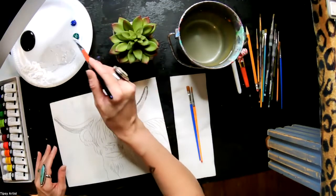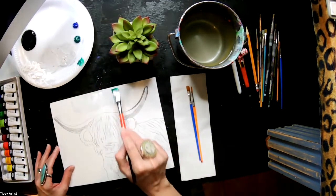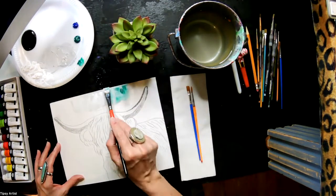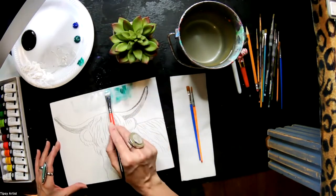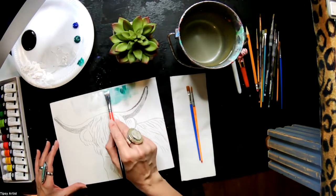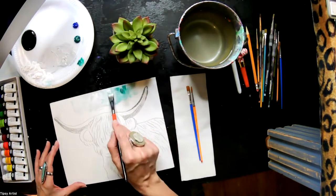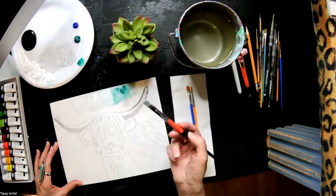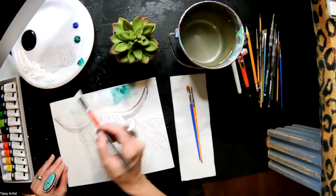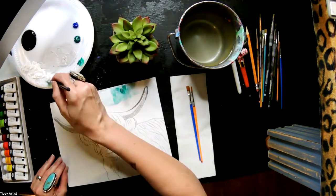Now I'm going to go ahead and dip into a little bit of that Viridian. So just a tiny little touch of that. Let's kind of push that off to the side. Now I'm going to work that into that background and continue on with that push that's real light and a little bit of that vertical and then horizontal. Almost just make it feel as though you're pushing in little squares. All right, now let's go ahead and push in a little bit more pure white over here to this side. And you can see there's still just a little hint of that Viridian in there. And that's really pretty.